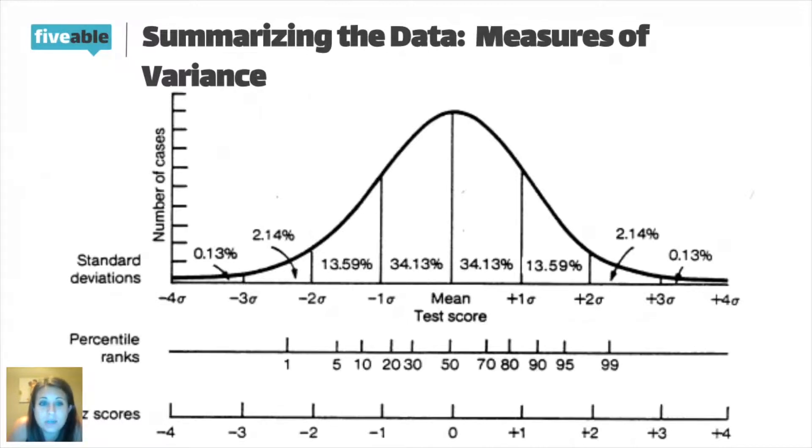And what you need to memorize here are the percentages. So that 34.13 on either side of the mean, those are standard deviations. So that minus one where it says next to the mean test score, that minus one is one deviation from the mean. And that plus one is also one standard deviation from the mean. So if we say that our mean is 100, and let's go back to the last question that we did. Standard deviation was 10. That means one standard deviation from the mean is going to be 90 to 100, and then 100 to 110. We go both sides of the mean, if that makes sense.